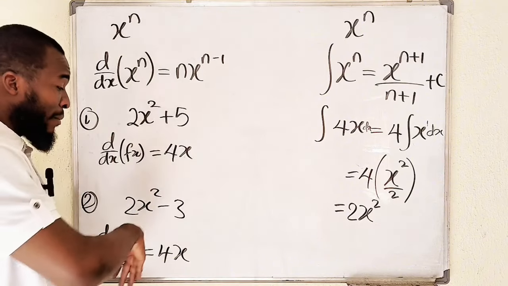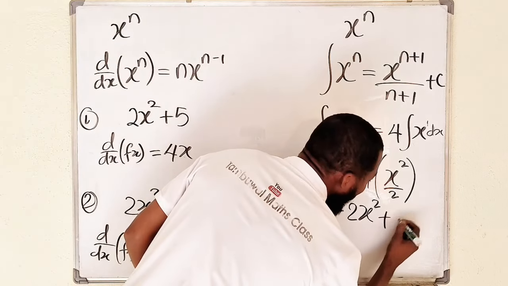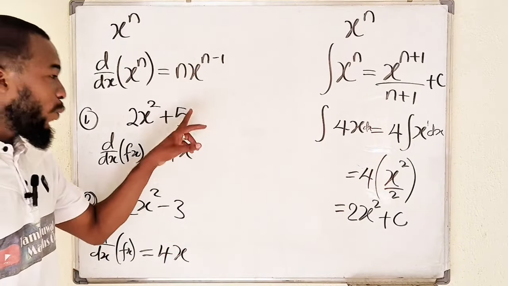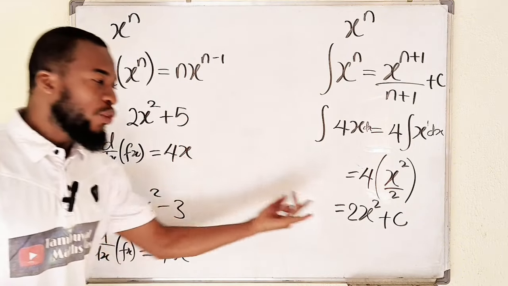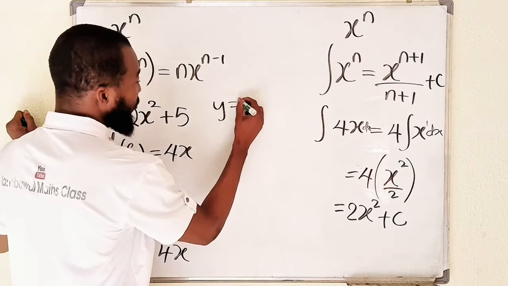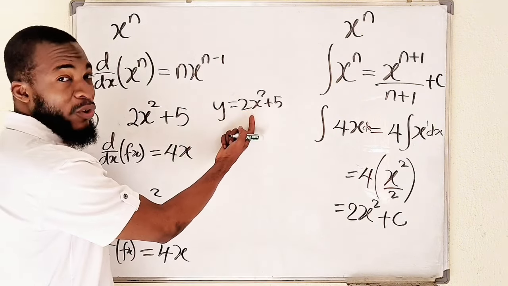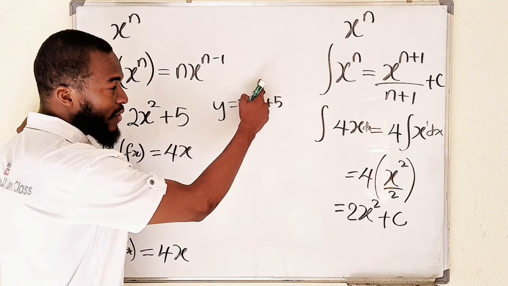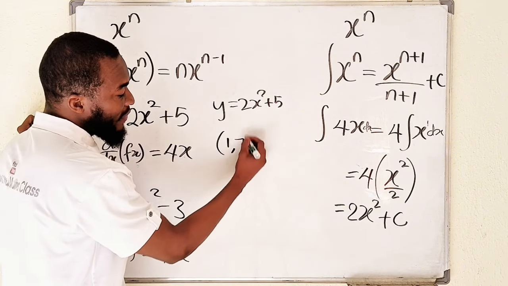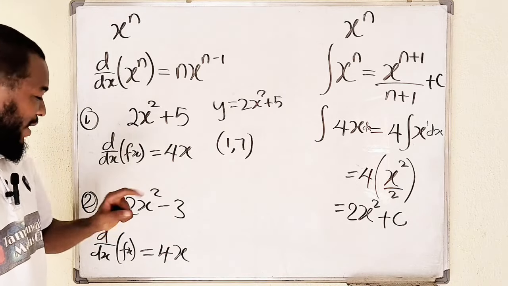Since we don't know the actual constant, is it negative 3 or 5? We have infinitely many functions that have different constants but the same expression, right? So you can attach a constant of integration, and this constant of integration could be either this one or this one. If you want to find which one it is, you can use an initial value, right? For instance, if y is equal to 2x squared plus 5 for this one, what will be the value of y when x is equal to 1? If x is 1, we have 1 squared is 1, times 2 is 2, plus 5 is 7. So you can see the point (1, 7). So the moment you substitute this point in here, the constant will be 5. You do the same thing here.